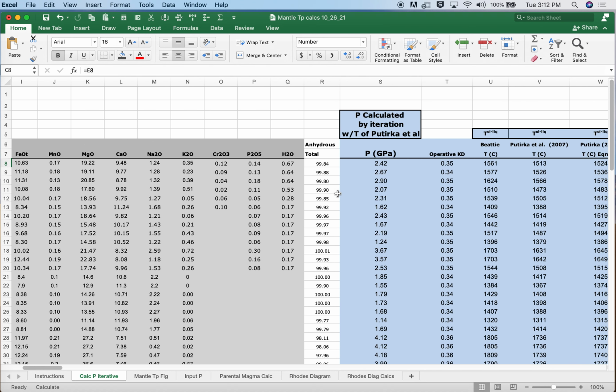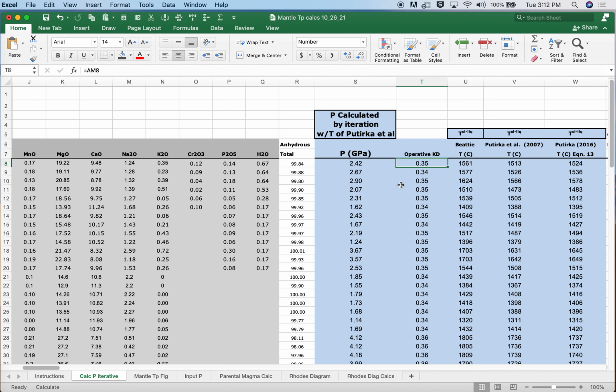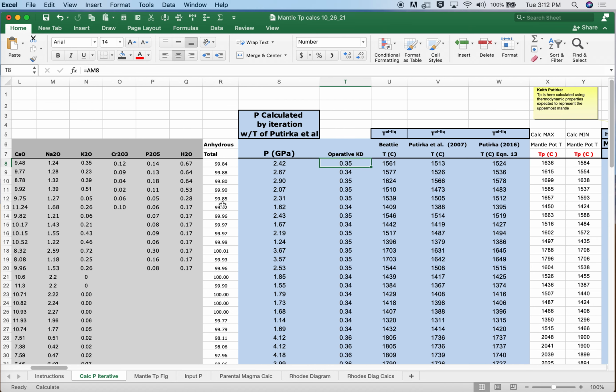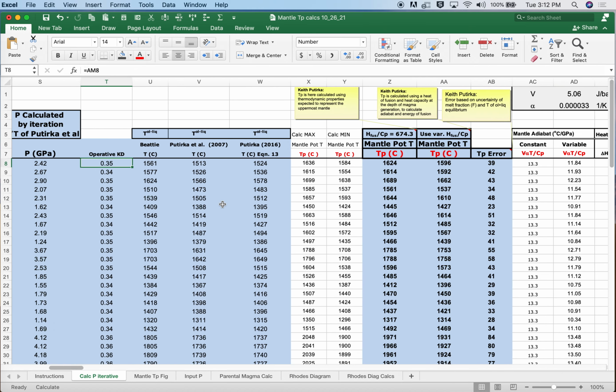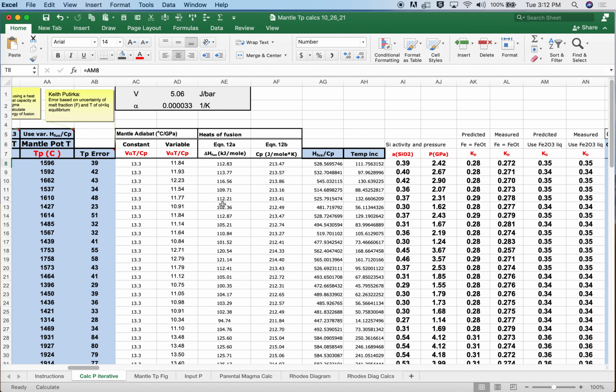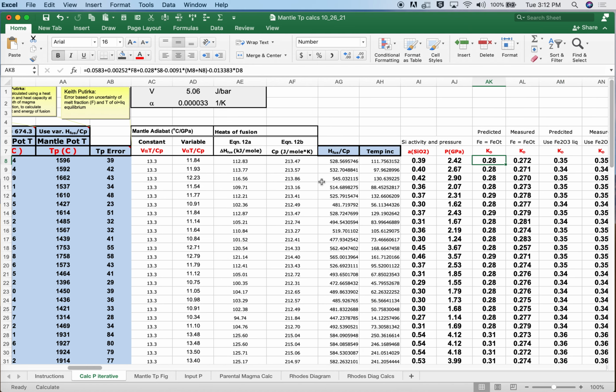All right, so that's a lot of information. Let's go back to the nuts and bolts of how we use this operative KD. For the most part, you might just want to leave it set and allow it to be making use of the predicted value over here in column AM. You can change it to take this value or just put in a fixed value if you like.